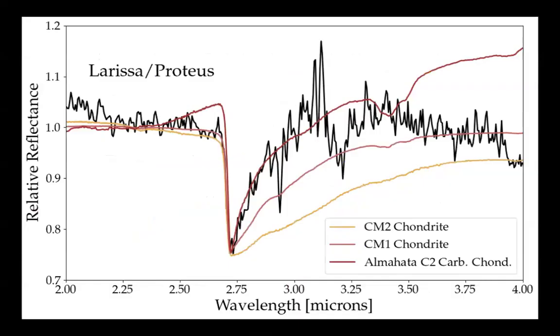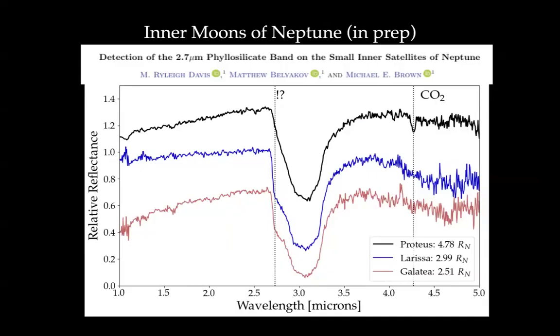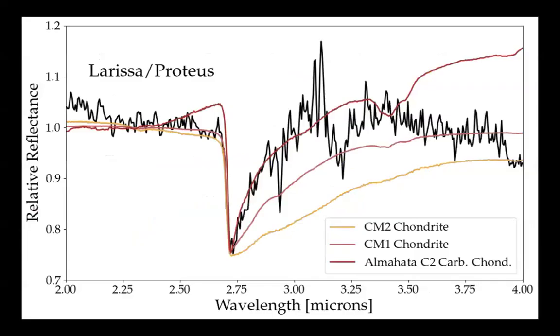And one trick that Riley came up with here is to take the spectrum of Larissa and divide by Proteus, which allows us to fully isolate this 2.7 micron band. Again, we don't really see it on Proteus. We just have this downwards slope into the 3 micron band. Whereas at Larissa, we have this very sharp downwards cliff. And if you divide Larissa by a slightly rescaled Proteus to just match the overall depth of the 3 micron band, what you get is something that looks very classically asteroid belt-like.